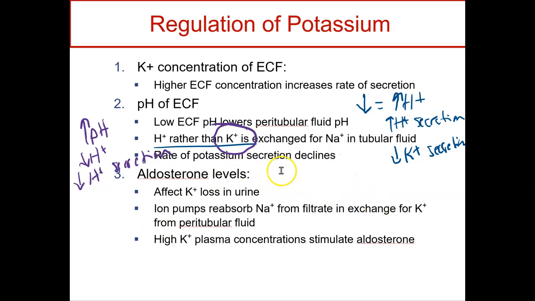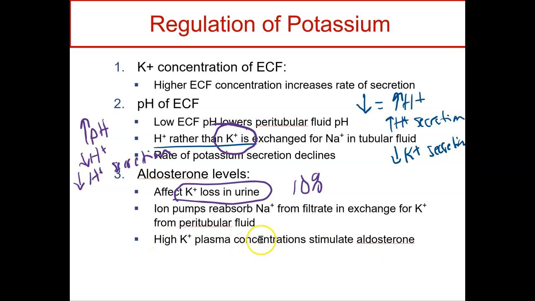Aldosterone definitely affects sodium. However, it's a 1-to-1 pump. So for every sodium that comes back, 1 potassium has to leave. And so we release aldosterone every day because we reabsorb most sodium from our urine, which means that every day we will lose potassium in our urine. It's estimated to be about 10%. So again, eat a banana, make sure you're getting foods that have potassium so you can replenish that.